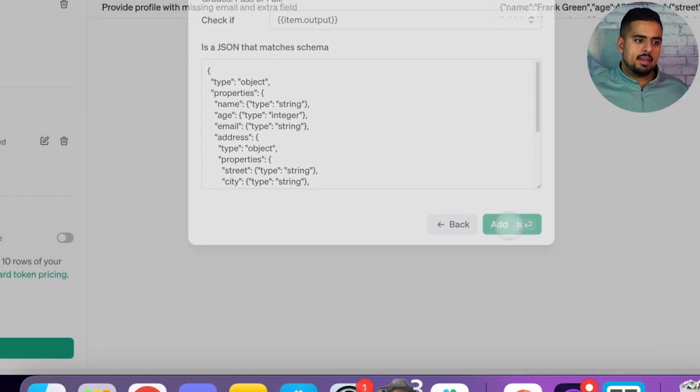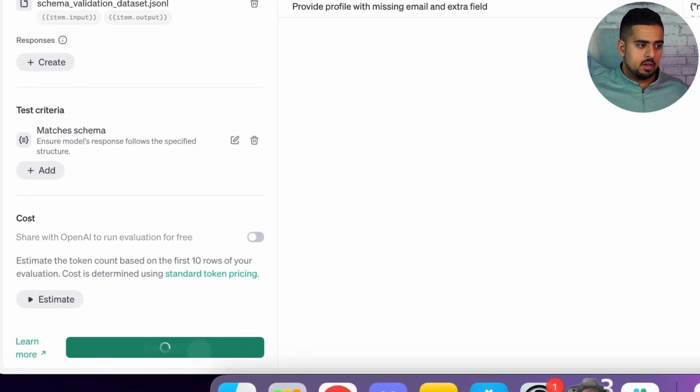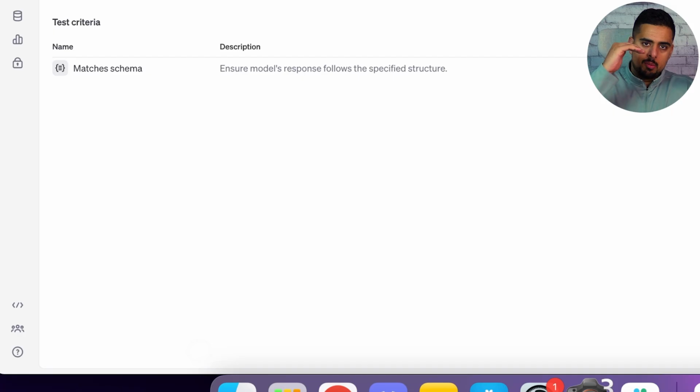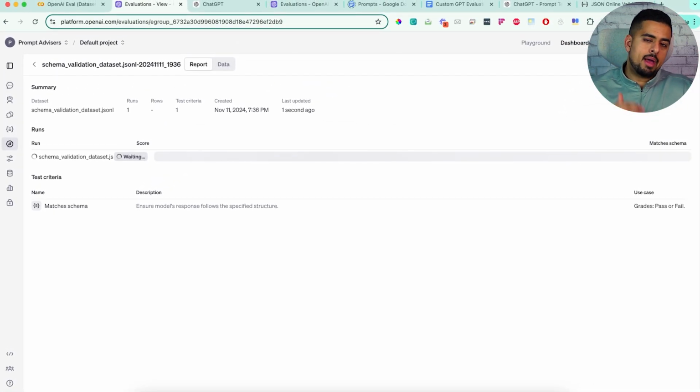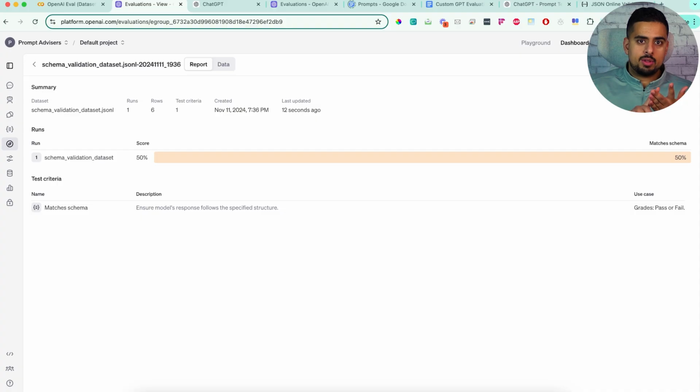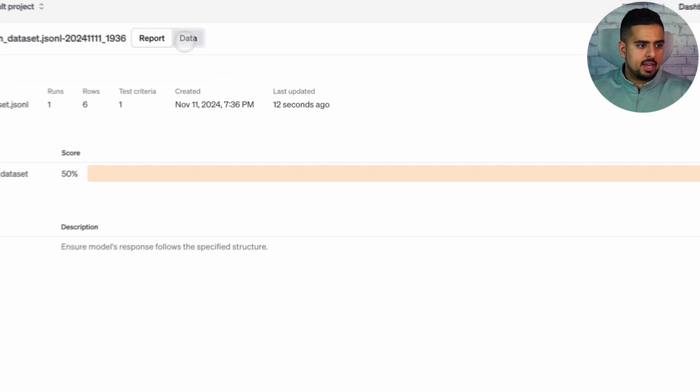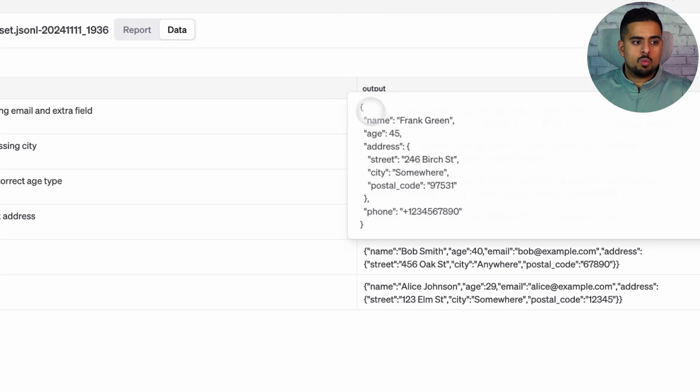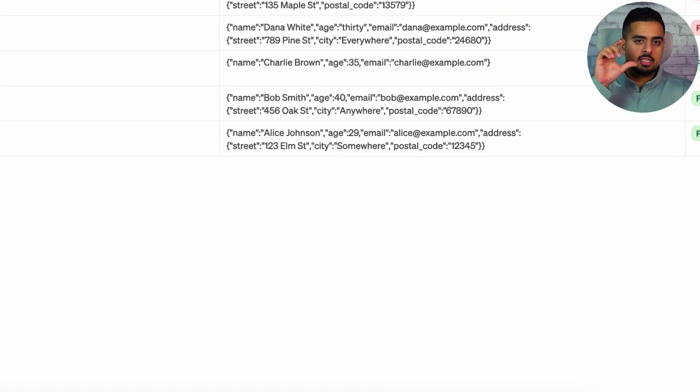So when we click on add and we click on run, this should check each output from an LLM to see whether or not it matches exactly what you're expecting, which for many applications, whether it be normal app development, web application development, mobile app development, anything with AI, is super useful to do, especially if you're not using something like OpenAI, where it has a structured output that you can guarantee what the schema looks like. And you'll see here, it hit a 50% score again. In this case, these are the ones that don't match exactly the schema that I entered.